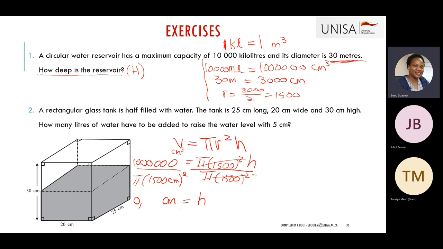And then the answer is. Yes, I did get it right. Sorry, my bad. Yes, you did get 0.14, right? Yes. So is that the answer, 0.14? Yes, it will depend on whether they ask you for the answer in the options in centimeters or in meters. So if it's in meters, then you just convert it to meters because it's height. Height is either in meters or centimeters. Okay, I get it. Thank you so much, ma'am. No problem. You are welcome.